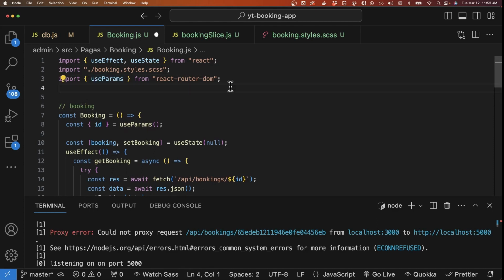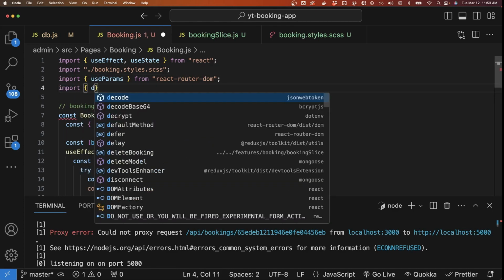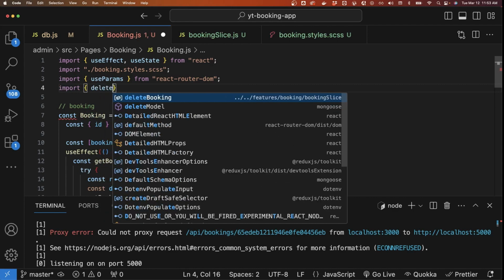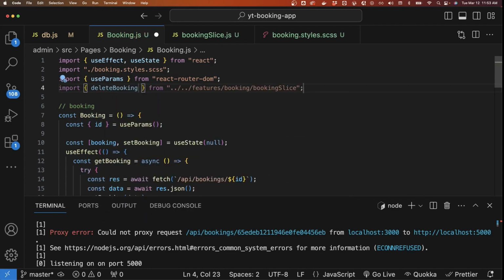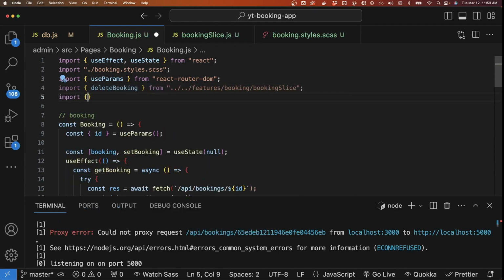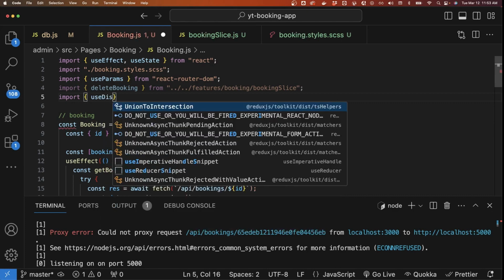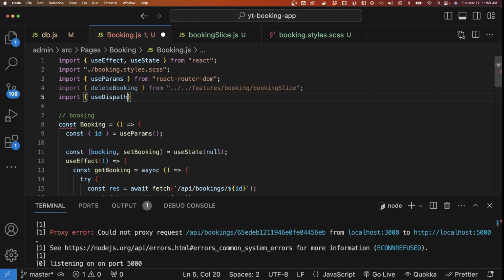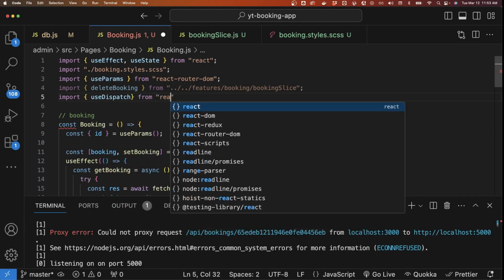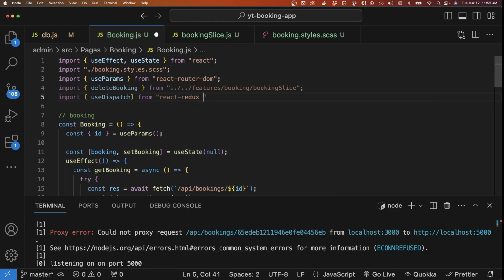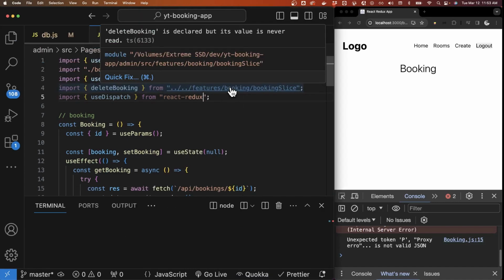So let's import the delete booking first, and then import use dispatch from React Redux.